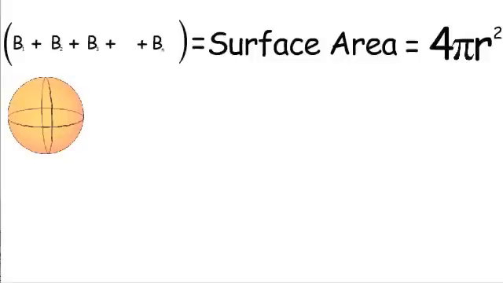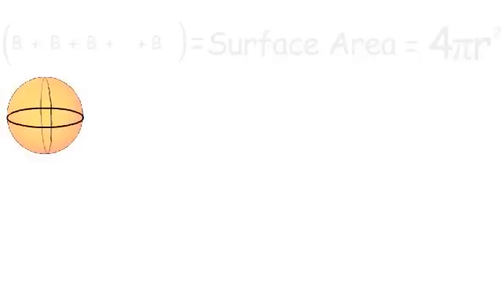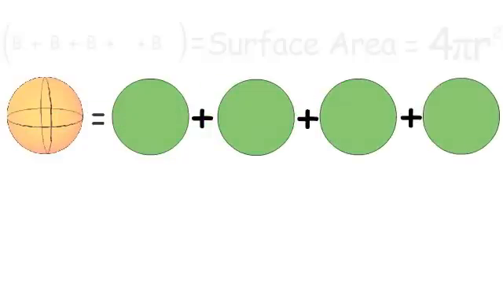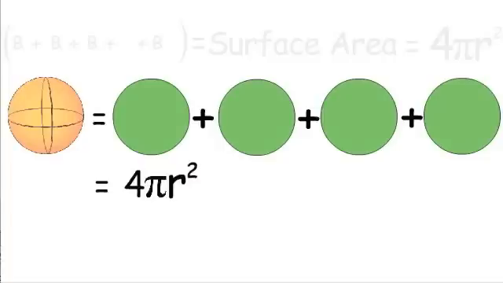Now, a quick explanation for why the surface area is 4πr². First we'll look at our sphere and take its largest possible circumference. With that circumference, we'll make a circle. And now the amazing fact is the surface area of the sphere is equal to exactly 4 times the area of the circle. The area of each circle is πr². Combine them together and we get 4πr².